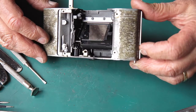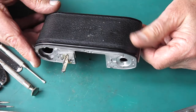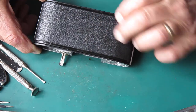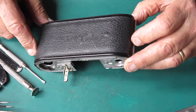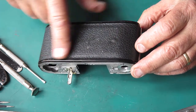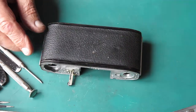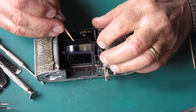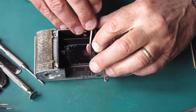I've got this body pretty much as stripped down as I want. I'll recover the mirror before I do any cleaning, and I'm contemplating whether to remove the leatherette on the back of the camera. I only see one small bump there — it just depends whether that's an early sign of corrosion all the way across the back, which is quite common. I'll get ready to recover this mirror.